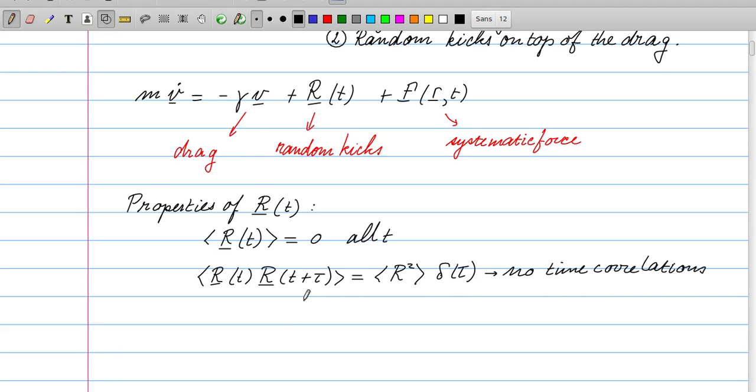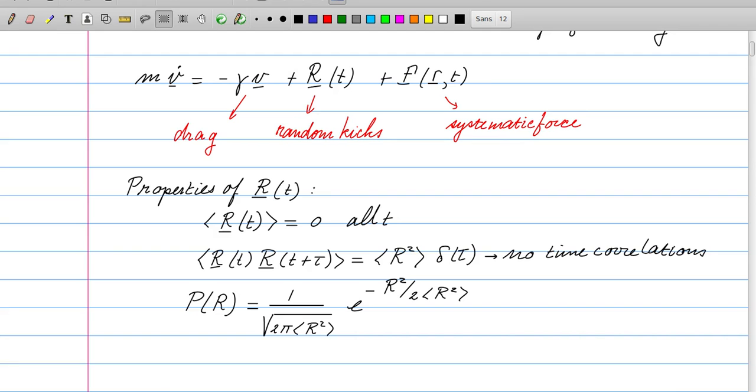However, if I take just one atom feeling random kicks by the other atoms, it turns out that this assumption is not valid. So why do we make that assumption? It's for mathematical convenience, because it enables us to infer all kinds of properties without too much mathematical effort. This is therefore an approximation that is made very frequently. So it says that the correlations between subsequent random forces vanish. Of course, if tau is 0, then I just have the expectation value of the random force squared.